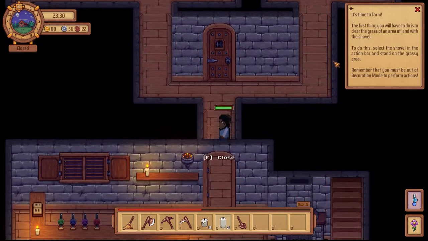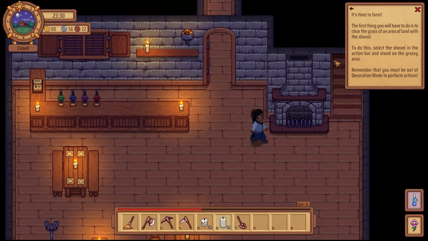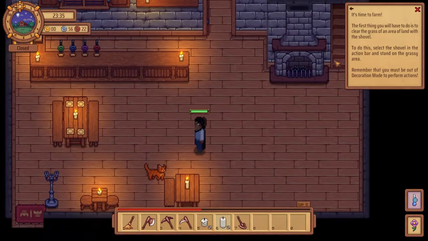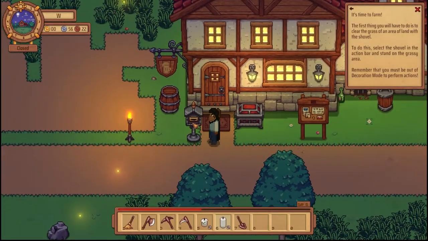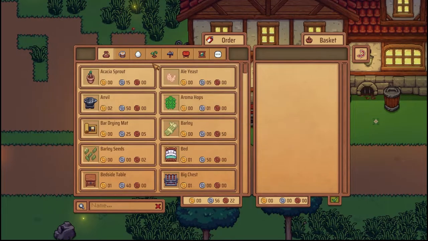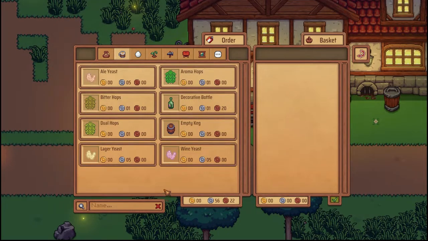You know what, y'all, how about this? Let's just try it out. Let's see what the pass out time is, because I don't remember. We could make a keg, but I don't want to. I can't even buy bread yeast. Or is it larger yeast? Let me go check that.